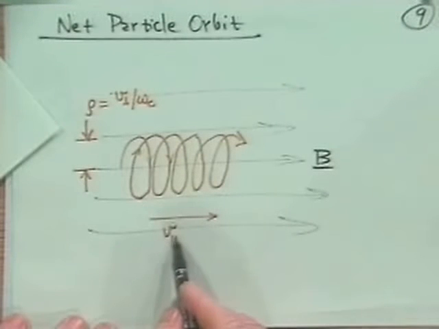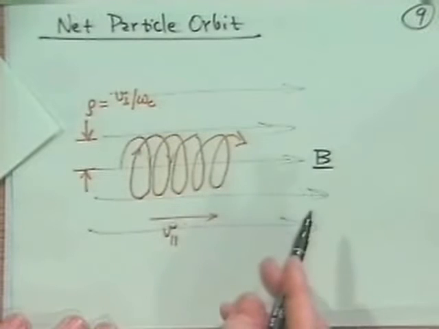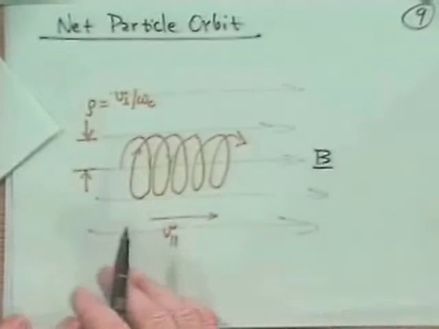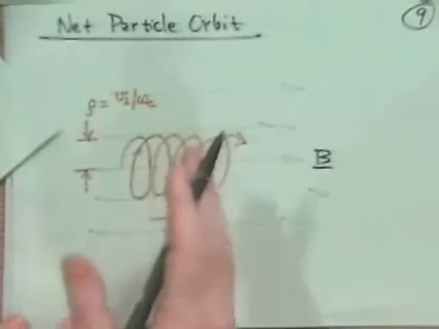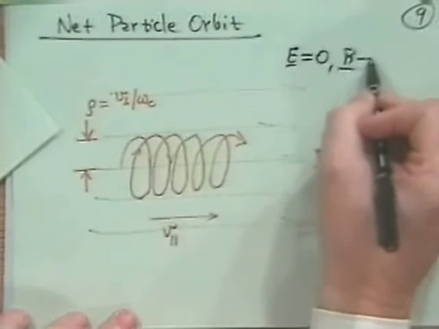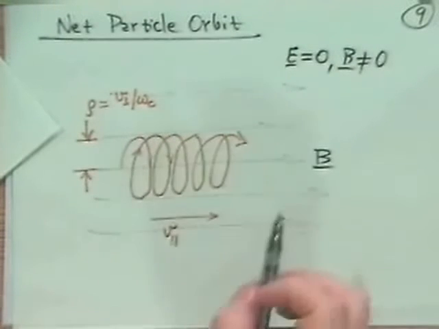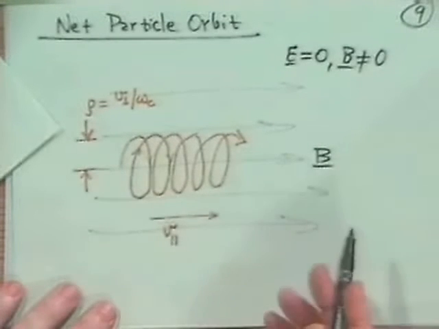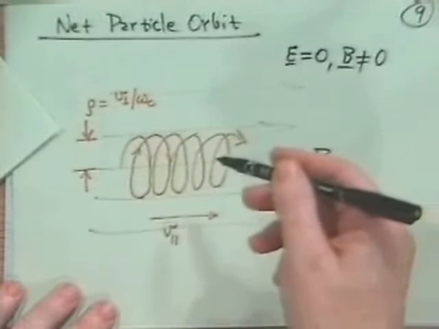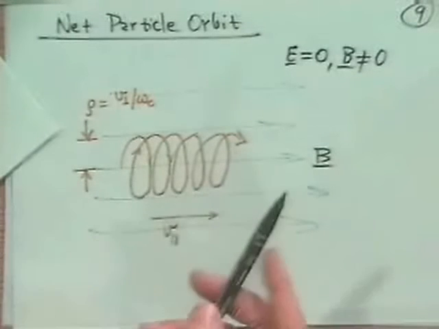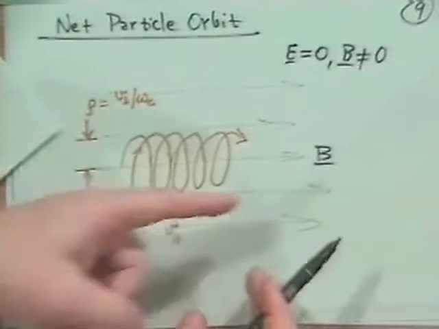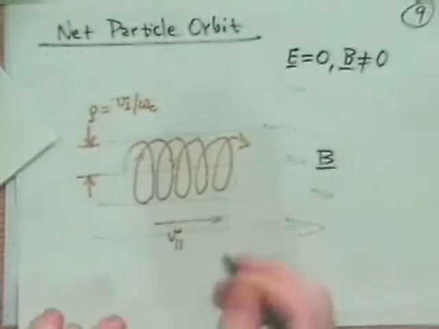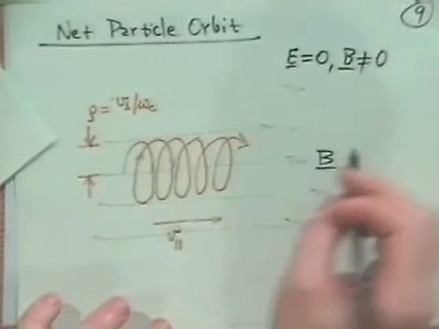The electrons, it depends on the V, and the direction of motion along the field line depends upon V. I didn't have any electric field in this problem. We had electric field equal to 0, B field not equal to 0 is what we're working on at the moment. So for this case, there's no reason the particle couldn't be moving this direction or that direction for either electrons or ions. But there is a sense of rotation here which is unique. Ions rotating in a left-handed sense relative to the magnetic field, electrons rotating in a right-handed sense.